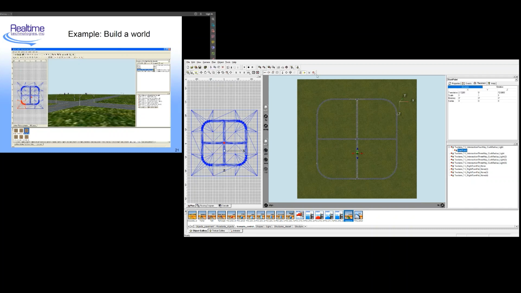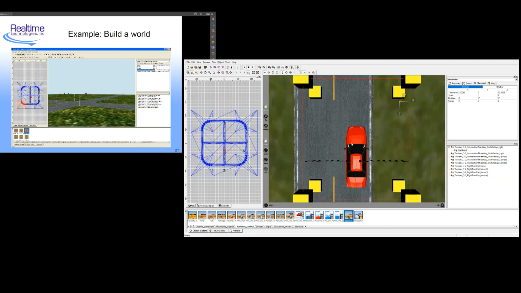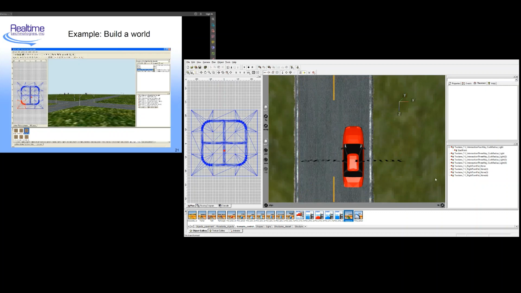So what I did here is I just added a start point, and then you can position it wherever you'd like. I'm just going to position it here so that I can see. I'm going to change my Y value, which is a height value, to 0, because I don't want it to clip or fall from the sky or anything like that. So this is the starting position that SimCreator is going to read to place the vehicle that you're driving in SimCreator. So it's definitely important to make sure that the height is correct.